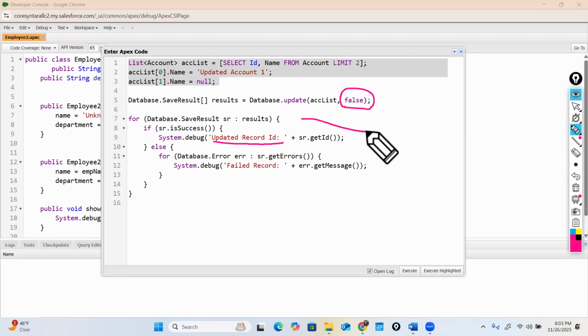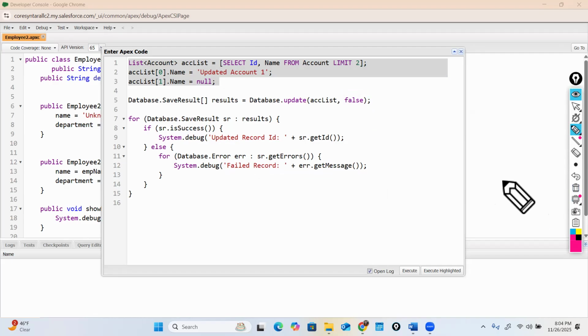This loop is going to run 2 times, one for the successful record and one for the failure record. The failure record is going to come over to the else block, and if there are errors with that record, it will go ahead and display those errors over here. Okay.